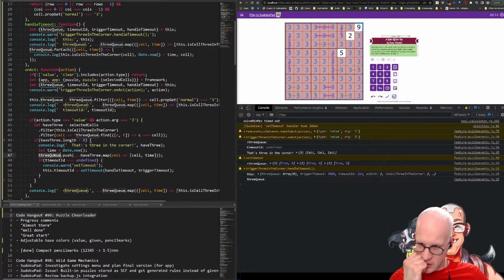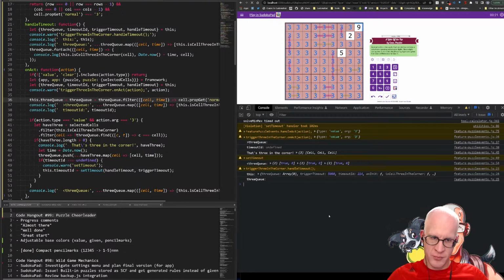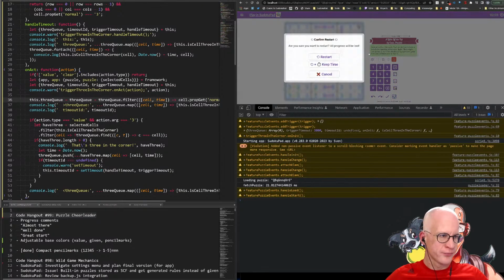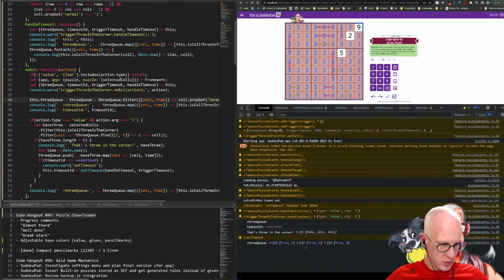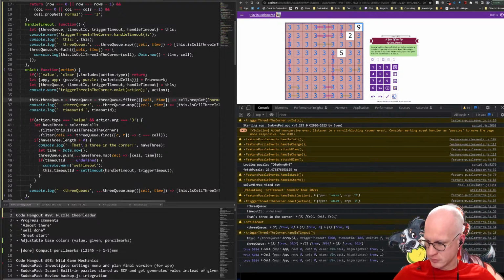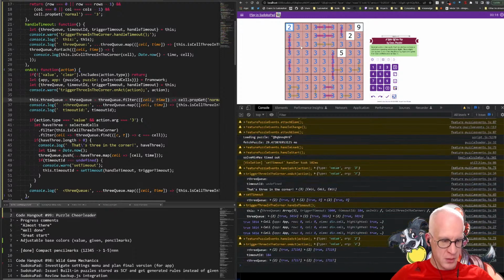We pushing onto... Oh. There we go. Yeah, this is not the way to do it, but it's the way to prototype it, that's for sure. Alright, so now we're hitting the queue.